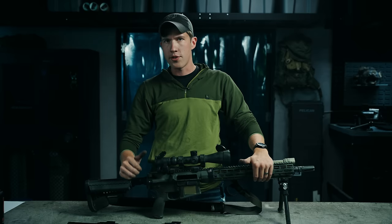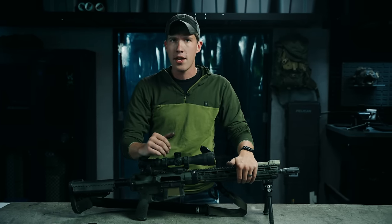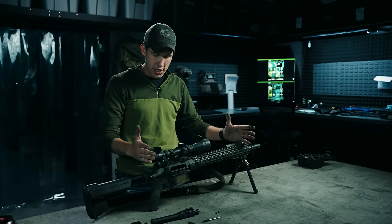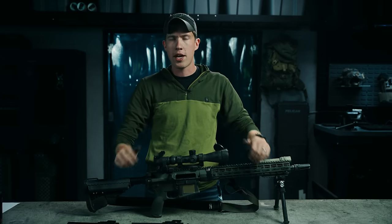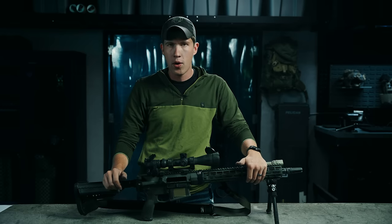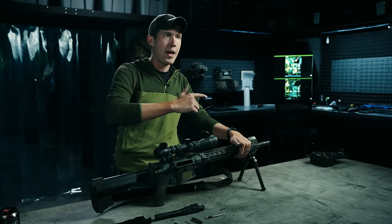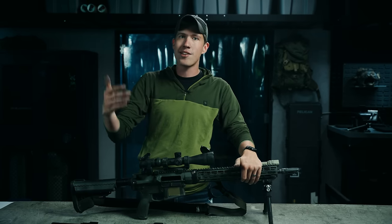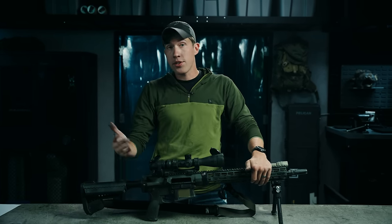So what we plan on doing is replacing the firing pin, and we called Aero Precision to see. We did this all anonymously because we don't want any sort of special treatment with the upper receiver specifically, because we want this to be an actual customer sample like what you guys would be buying. So our guy who ordered this anonymously originally called Aero just about an hour ago, said, hey, I've got a problem, firing pin broke, what do I have to do? And they said, send the bolt carrier group back, we're going to warranty the whole thing, we can't sell you or send you a firing pin on its own, and we're a month out from even getting you a bolt carrier group that's warranted. So that kind of sucks.